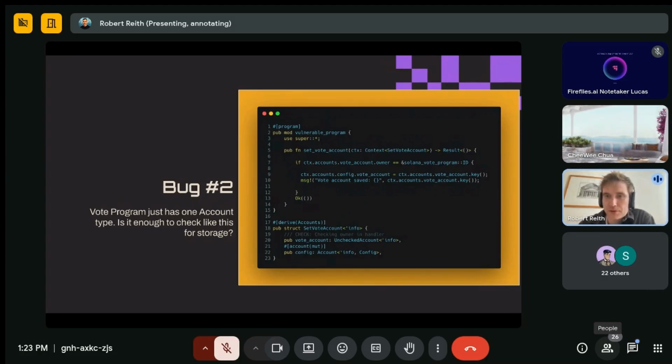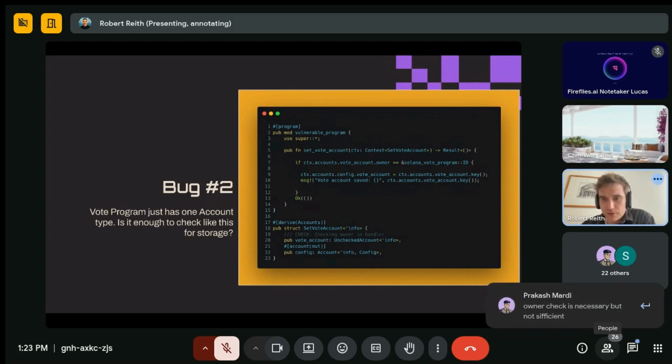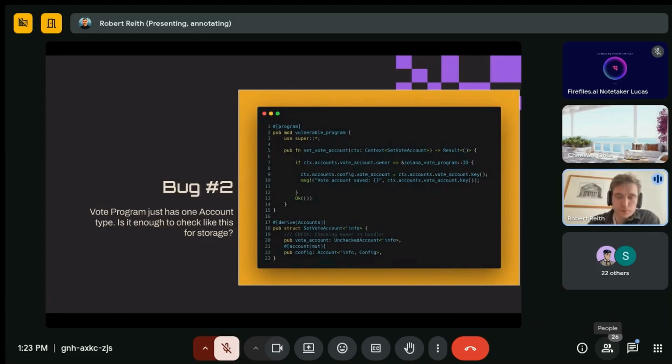Okay, I'm gonna explain it. So the vote program is an existing program on Solana, and it only has one account type, which is the vote account.